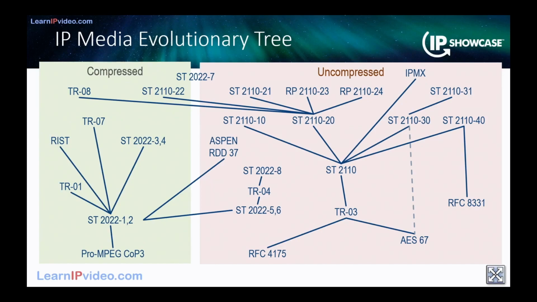Now, the key thing about this diagram that I want you to understand, not only has it evolved over time, but all of these signals could flow on the same IP network backbone at the same time. You don't have to have one network for one type of media. You don't have to have an audio router. You don't need a video router. You don't need something special for metadata or control. Every single thing could flow over literally the same network. That's one of the real powerful things of an IP media-based system. We don't have to build separate infrastructure for separate types of signals.